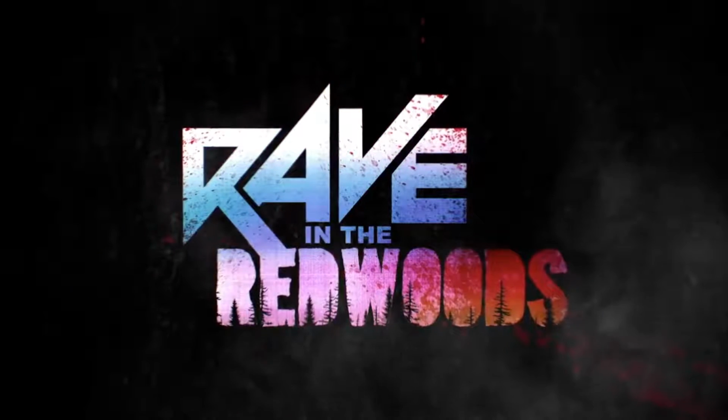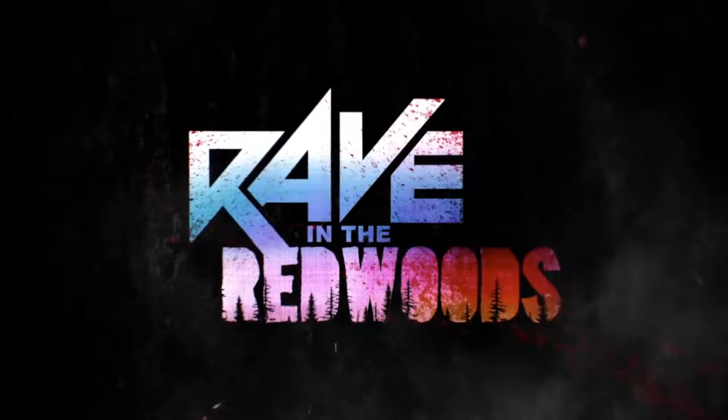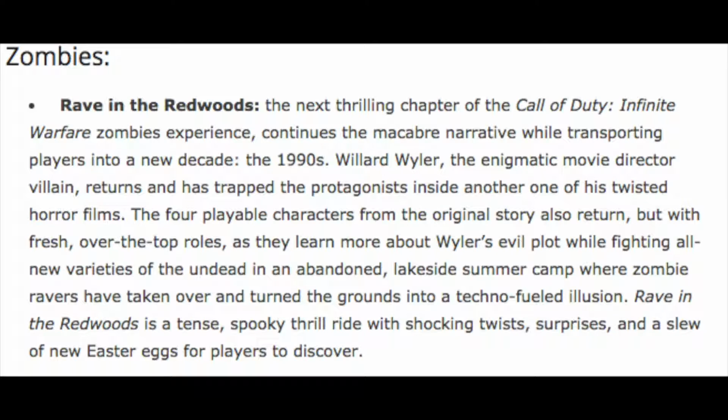Alright guys, so the final map we're going to be talking about is, of course, the Zombies map, and it is called Rave in the Redwoods. I'm going to put the description up on the screen here. As you guys can tell, it is very long, so if you want to pause it and read it by yourself first before you get into the gameplay, that's fine. But I'm going to read a little bit over the gameplay so you guys can see what it's really about.